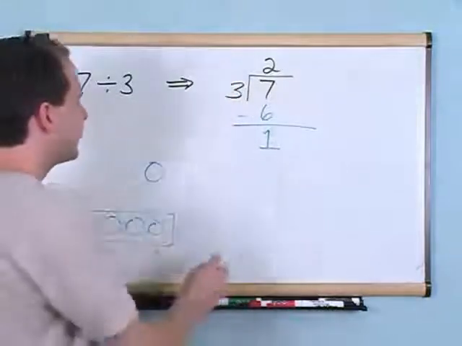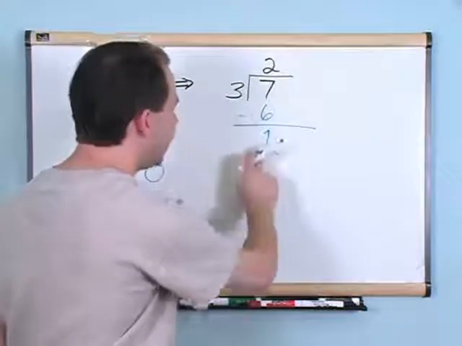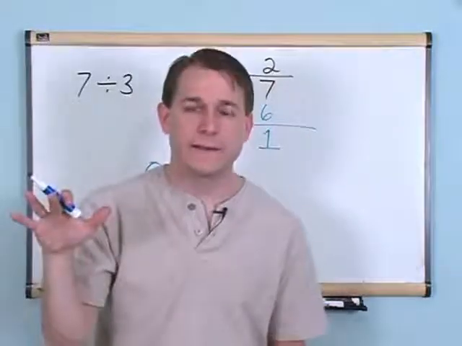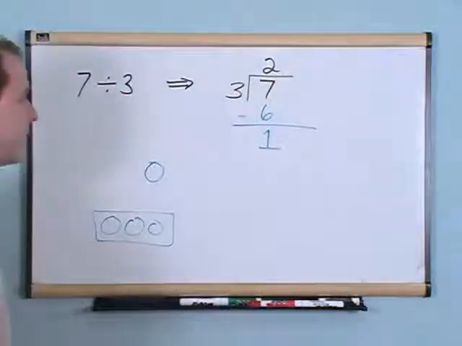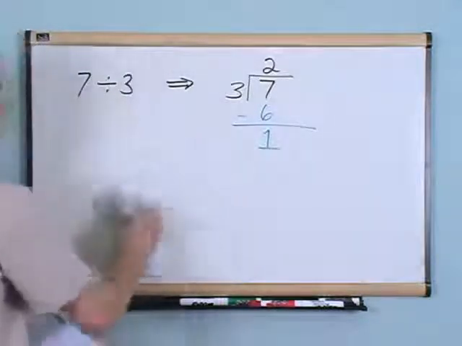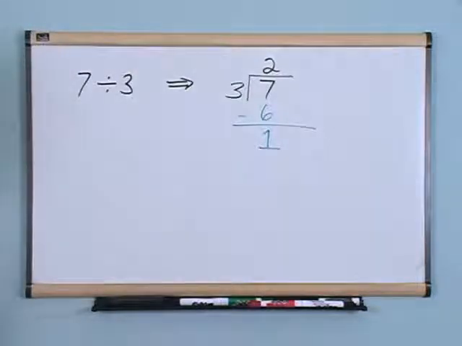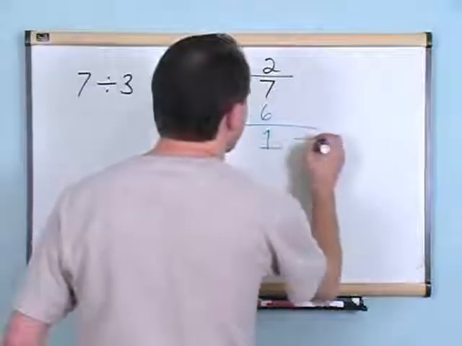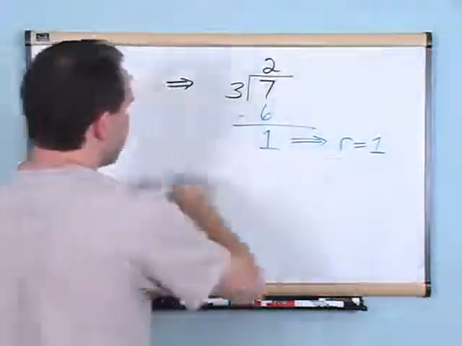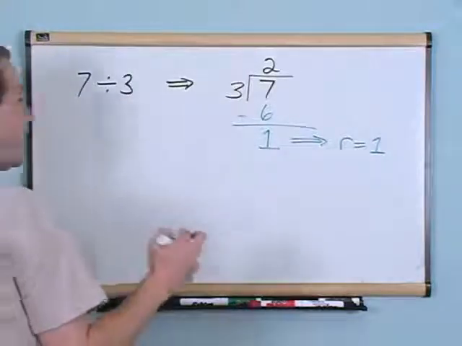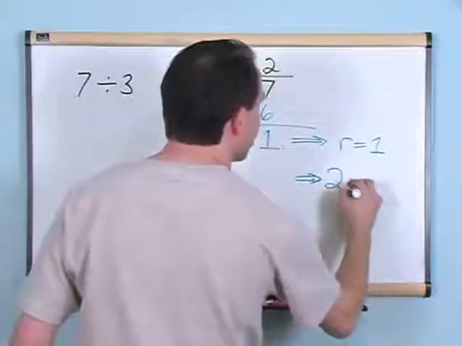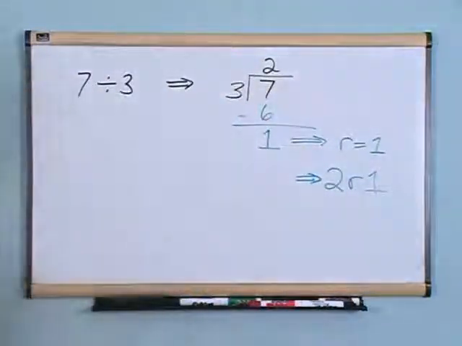So anytime the number you're dividing into is less than the number you're dividing by, you can't do that. You just can't divide anymore. So basically you stop at this point. I'm going to erase this. I'm taking this quite slow so that we make sure we understand. You stop at this point and say, okay, the remainder was equal to 1. That's why I had you do that before. When you write the answer to this problem down, the answer is 2 with a remainder of 1. 2 with a remainder of 1.